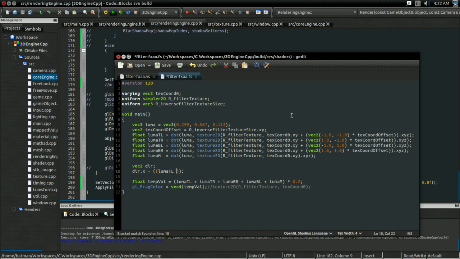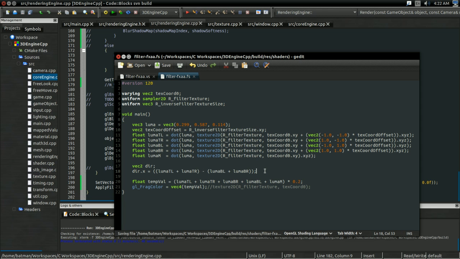First off, I'm going to sum the luminosity in the top left and the top right. That's going to give me the sum of them. Why? You'll see in a moment. I'm also going to take the sum of the luminosity in the bottom left and the bottom right. Now I have the sum of these two things, and I'm going to subtract them: the luminosity of the bottom left and bottom right from the top left and top right.